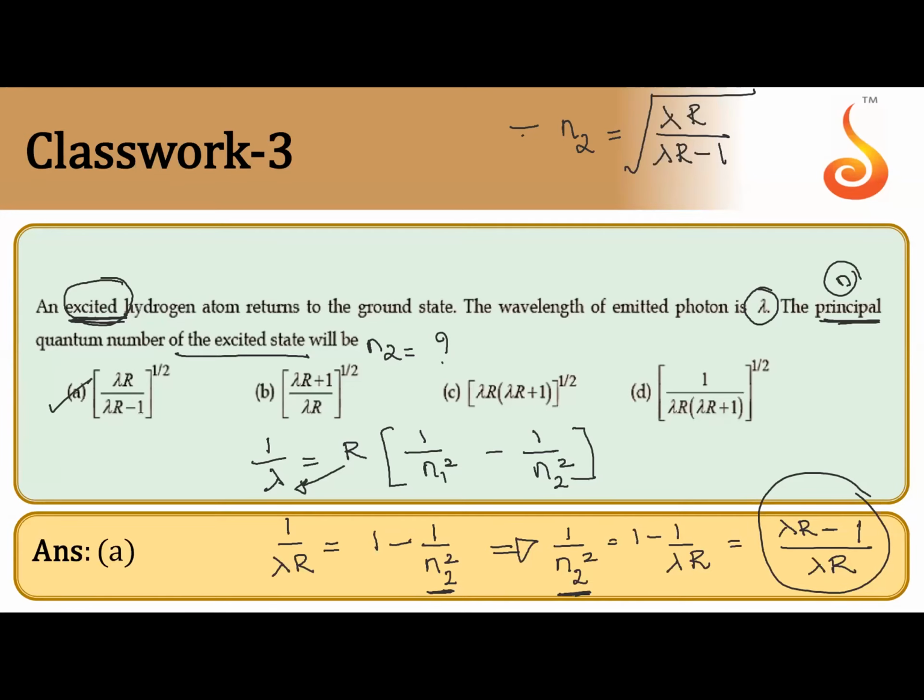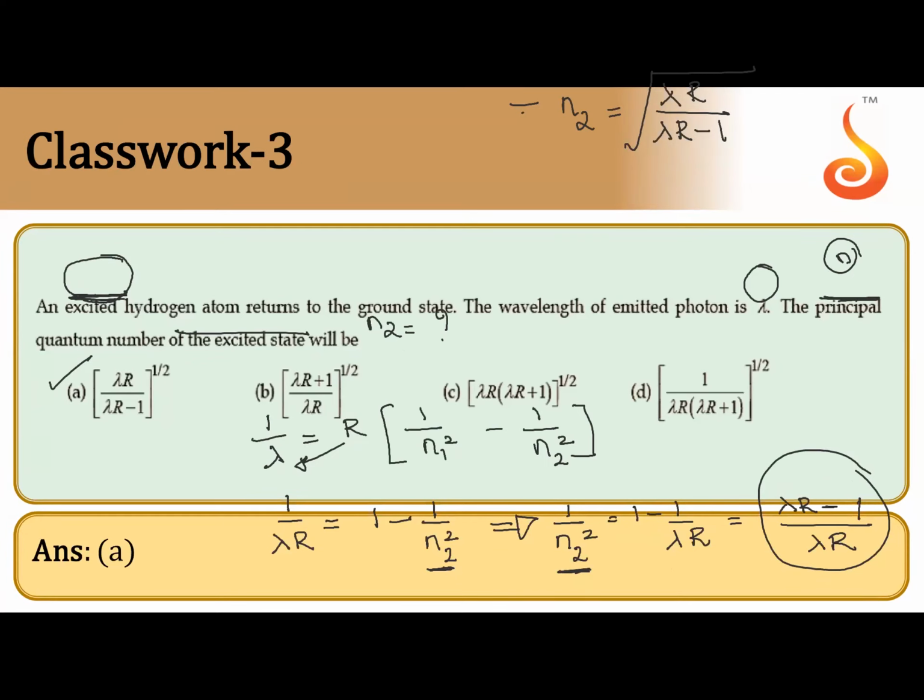So remember all these things. Directly they will not tell you what N1 and N2 are. Such type of clues they will give, and you have to find it out. So ground state meaning N1, your first level, is the normal level, level 1. Okay, that you remember. Going to the next question here.